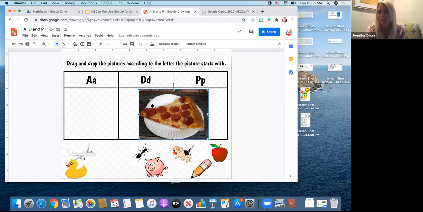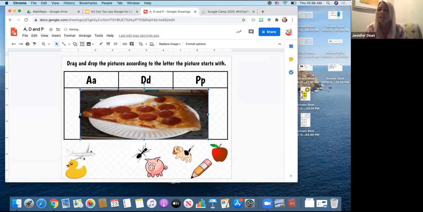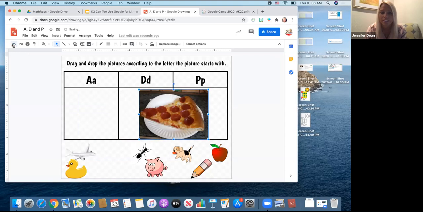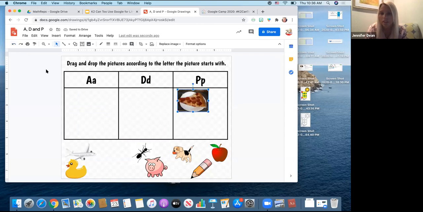So I'll show you a couple little tricks. I always teach the kids, I show them making a mistake, so that they know, like, mistakes that I know they're gonna make. Like I know they're gonna resize this. This is what they usually do, end up resizing it like that. So I show them that if they make that mistake, there's this little arrow that says undo. They click it to make it go back to normal. So I will make mistakes like that on purpose to show them how to fix it. I also show them how they can click on the image and then use their arrow keys to move it on their keyboard. If they use their arrow keys, then it makes it a lot easier for those kids who have a hard time dragging and dropping.